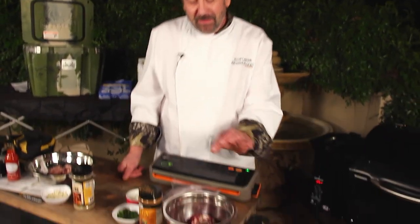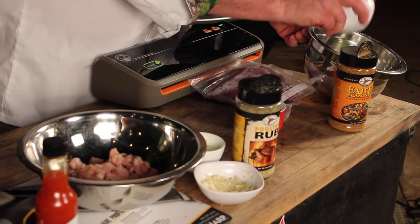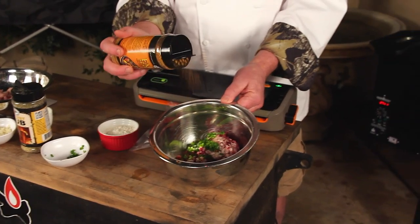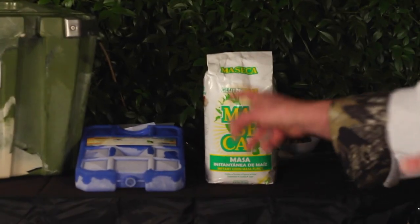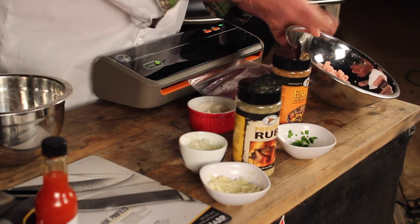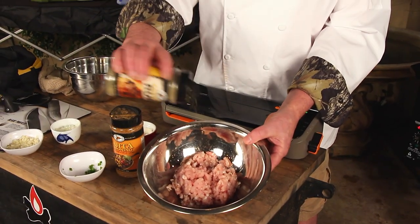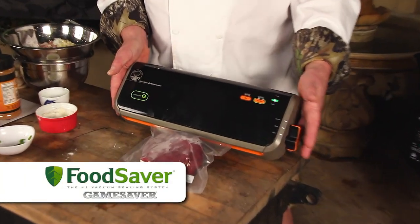We love Susie on The Sporting Chef Show — she's a regular feature here. Let me show you what's going into my duck burger. I'm going to make it a little on the spicy side. I've got some chopped jalapeno peppers, some High Mountain fajita seasoning, and this is masa flour — it gives it that corn tortilla taco-type flavor and also helps it bind together. For the wild turkey burger with bacon, I'm going with the High Mountain poultry rub, some chopped onion, and fresh chopped garlic — not the garlic out of the jar.